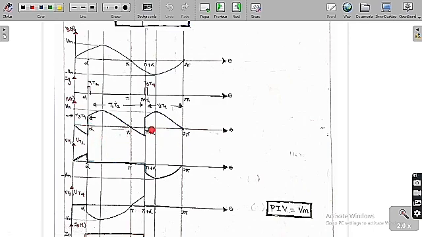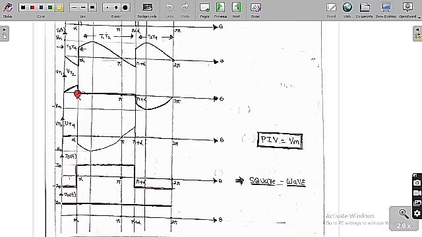From alpha to pi plus alpha, T1 and T2 are conducting, and from pi plus alpha to 2 pi plus alpha, T3 and T4 are going to conduct. So from alpha to pi plus alpha, V naught of t is equal to Vs of t, whereas from pi plus alpha to 2 pi plus alpha, V naught of t is equal to minus Vs of t. This is the output voltage graph we are going to get. You can see that in a given 2 pi there are 2 pulses, so 2 pulses are present. Therefore it is called a full wave controlled rectifier.